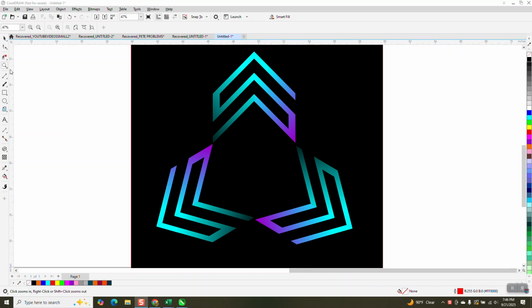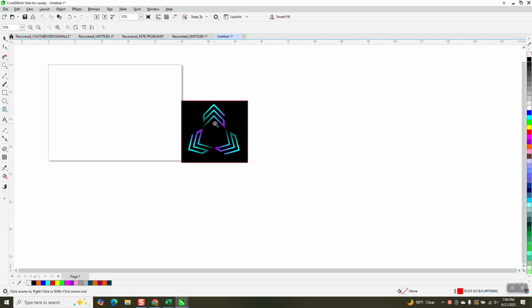We're going to use a couple of tools, including the interactive fill tool. I'm going to start off with a graph paper, and I'm going to set it on like 6 by 6 because I want my things to be a little bit thicker this time. And I'm going to draw a graph paper.